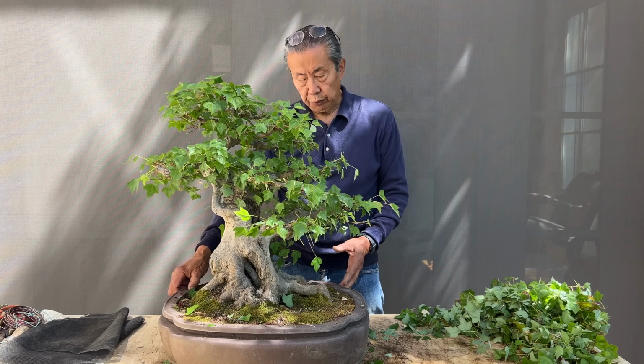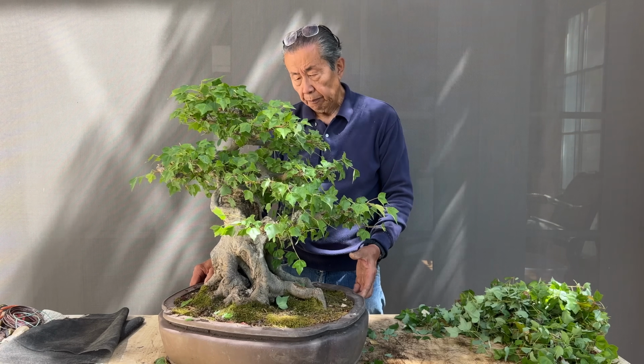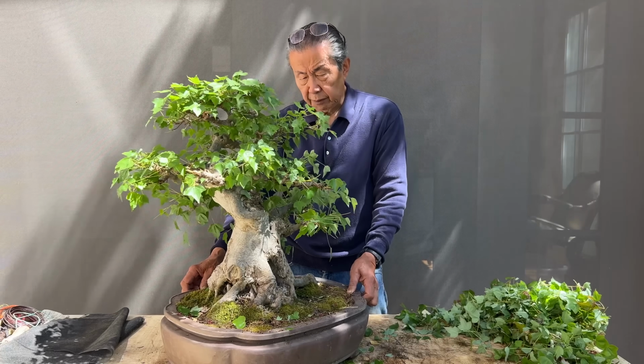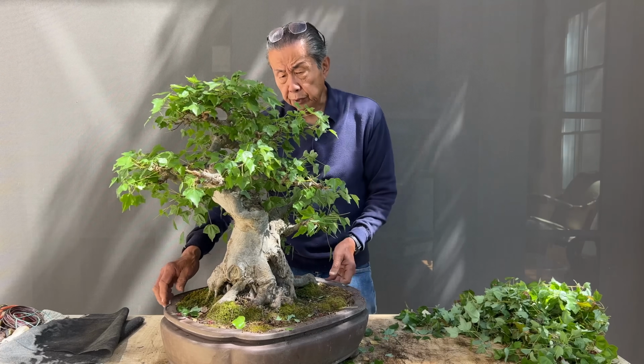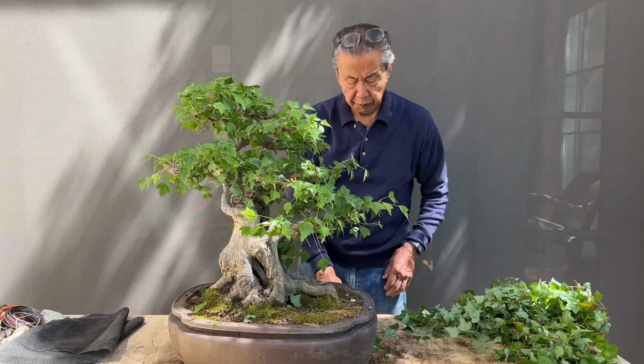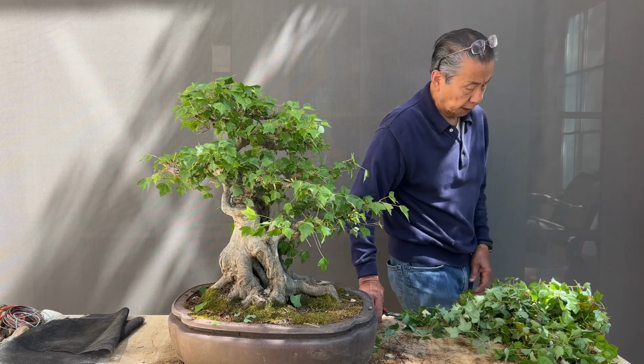Again, the tree has to look good all around. And in fact, not just the front and the back, the side too. Someday I may even make the side the front to see more of the curve. So this is going to be a very, very nice, one of the nicest trees I have.